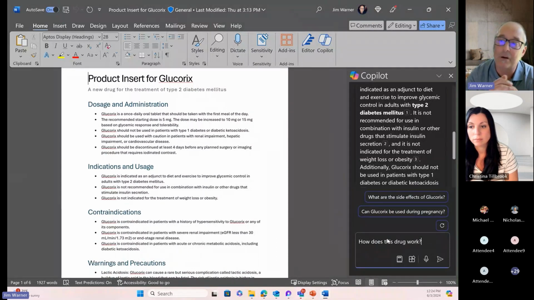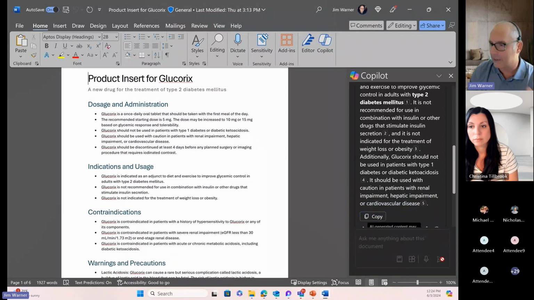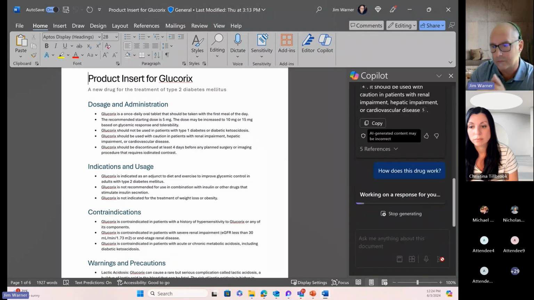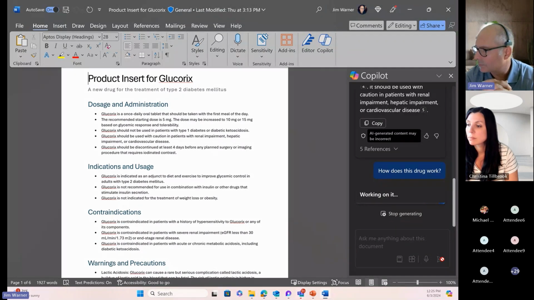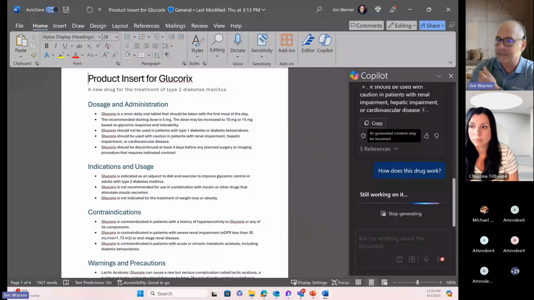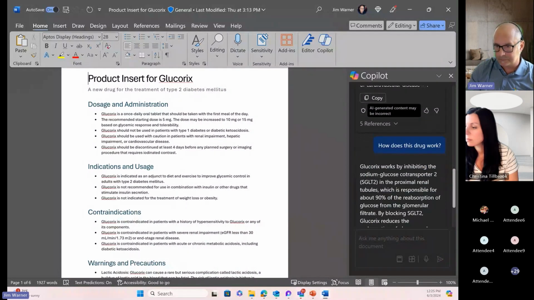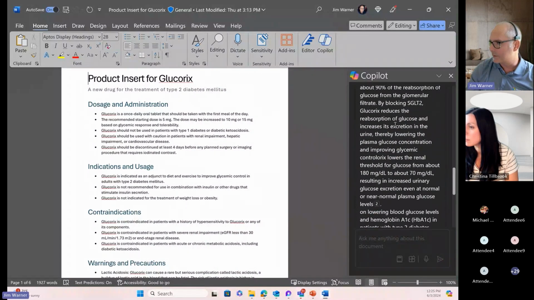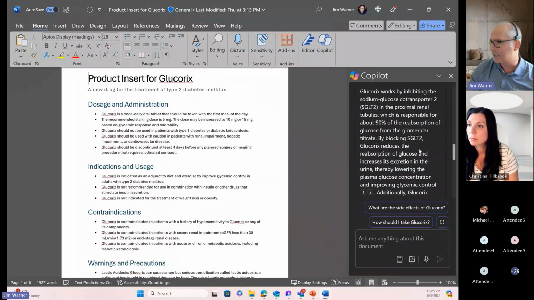I can ask some additional questions on this. And again, this will probably take me about 45 minutes to run through reading this document, digesting the information, and getting some of these summarized for me. It might take a little while. I'm guessing, like I said, 30 to 60 minutes. I'm just going to go with the average of 45. But you can see here, it's reasoning through the 6 pages, and then it produces a result, right? It comes back with the result saying, hey, it works by doing this. So I can keep going with this line of questioning.